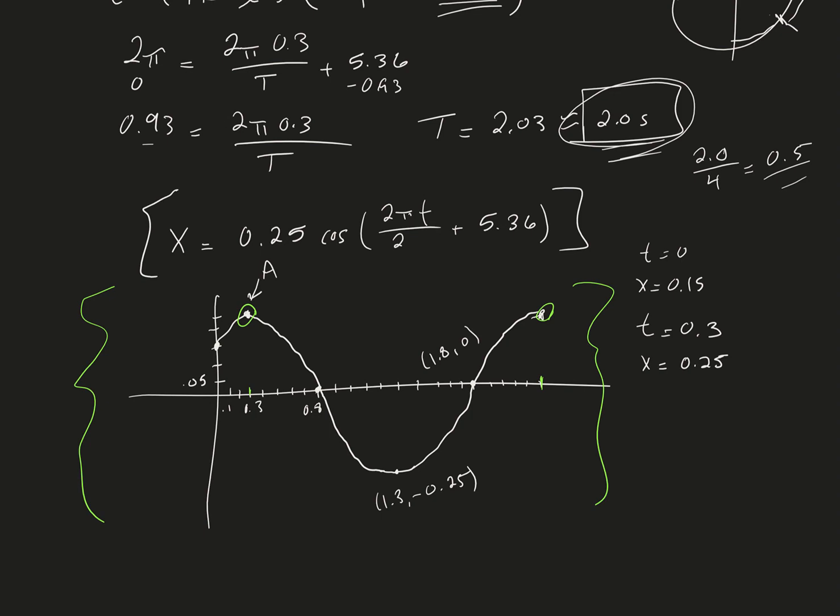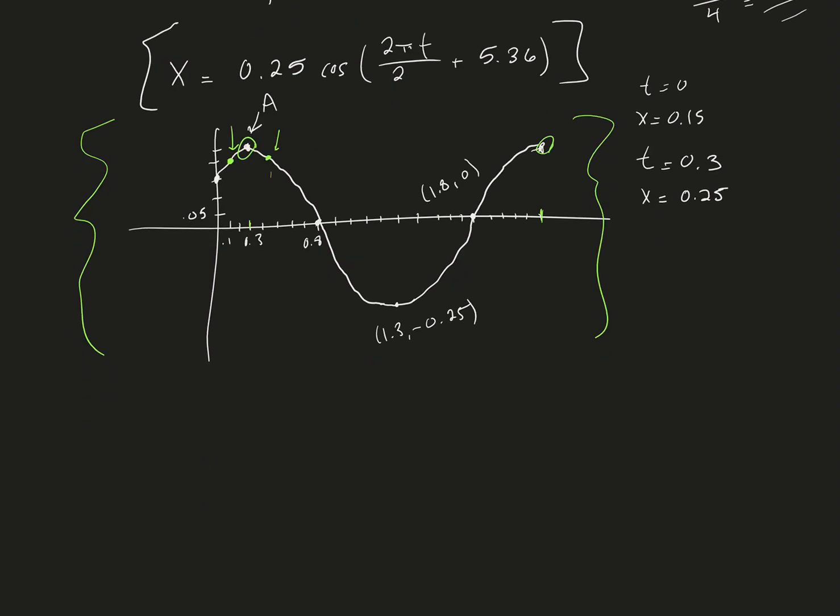And if we look on our graph, we can identify those spots fairly quickly. But I don't necessarily want us to have to guess and check. So if I were looking here, hey, there's 0.2 right there. And then on the other side, there's 0.2 right there. But I don't know exactly what time that is by looking at my graph, but it will help me double check my answers to make sure they seem reasonable.